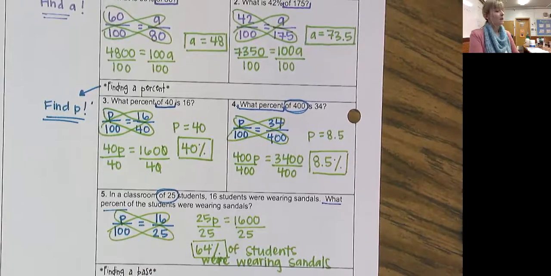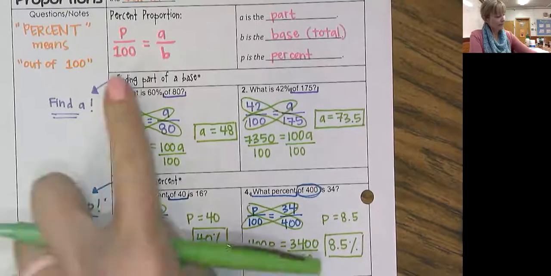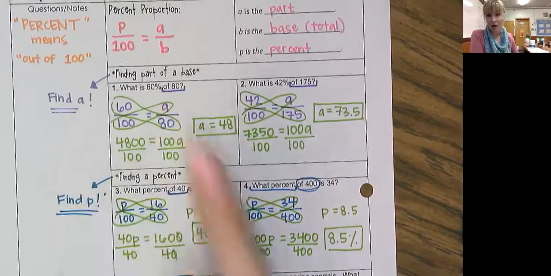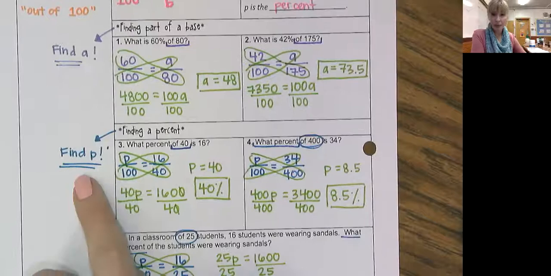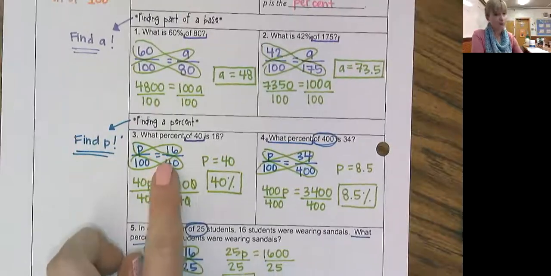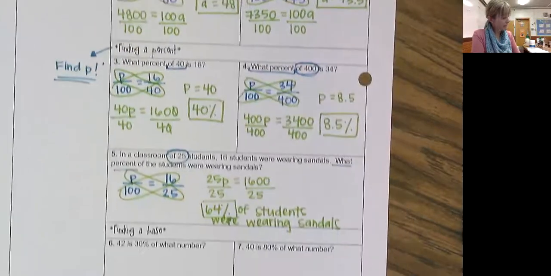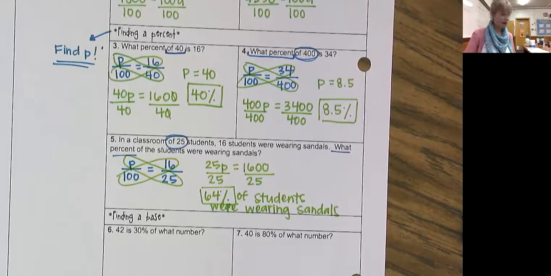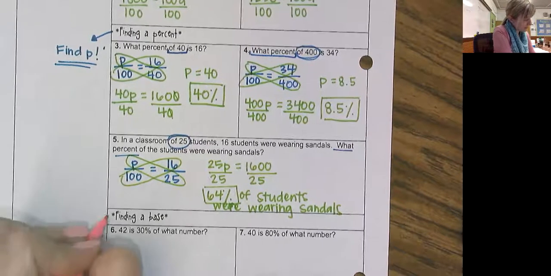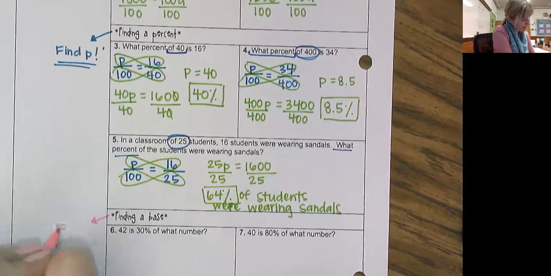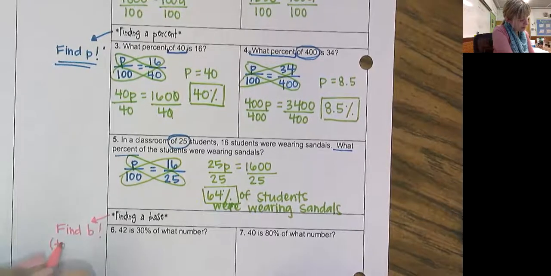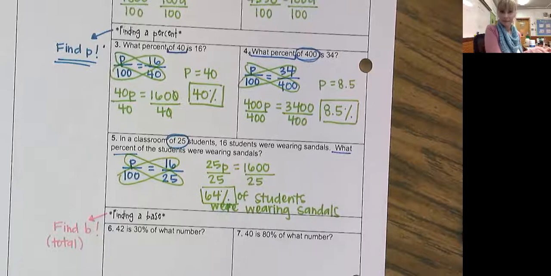Okay. We know how to find A if that's missing. So we know the percent, we know the base, we're looking for the part. We also know how to find P, where we know the part and we know the base, but we're missing the percent. So what's left? Well, we've got to find B, find the base. So to do that, I'm going to say, okay, finding the base. This one means we're finding B, which is also the total, which is the one that goes on the bottom.